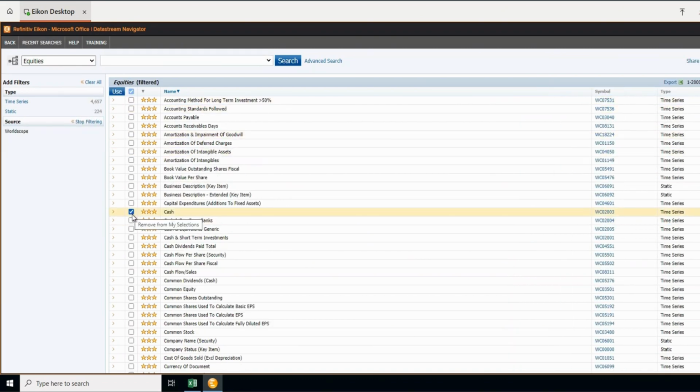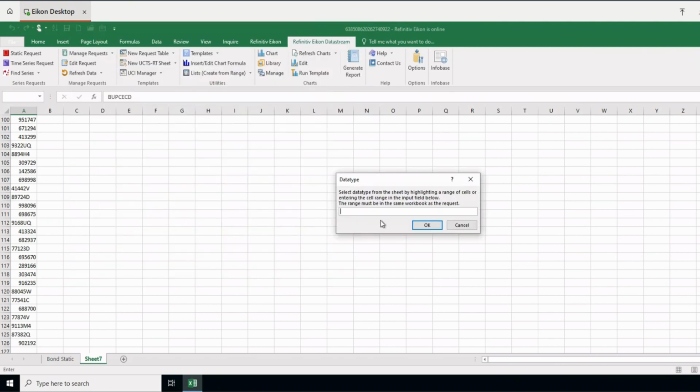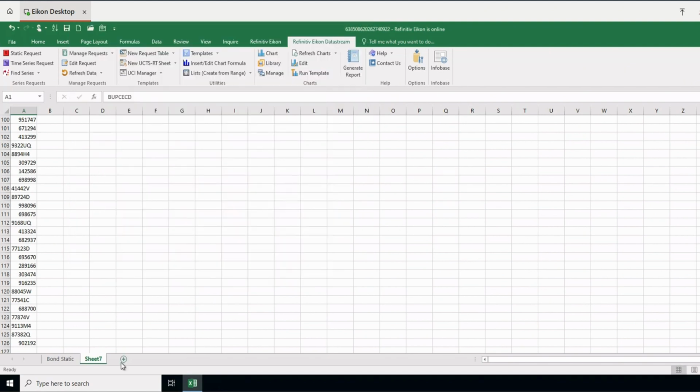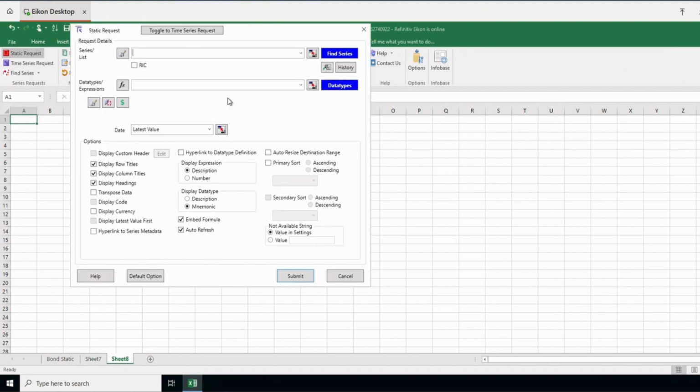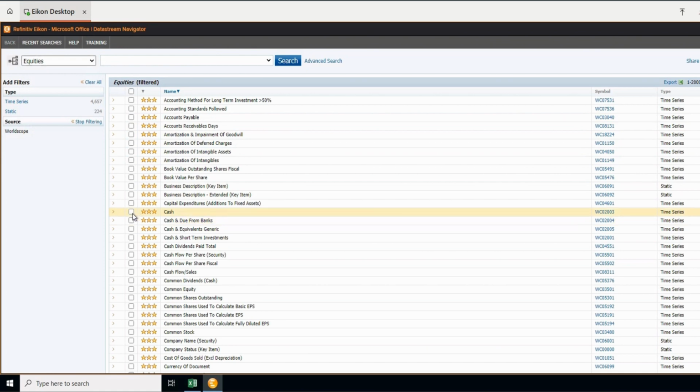Let's choose cash. And here is another issue. The issue is to choose just one variable every time, and I can demonstrate what happens when you choose two or three variables. I will demonstrate the issue first and tell you why this could be a problem. Let's choose two variables, cash and cash flow divided by sales.